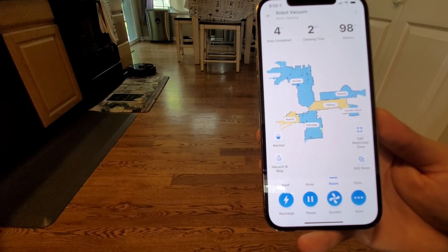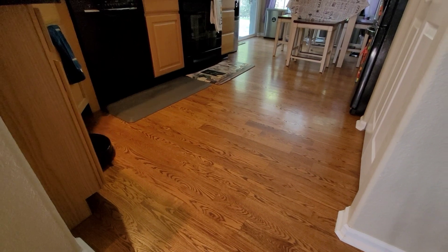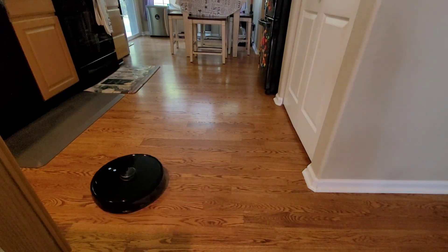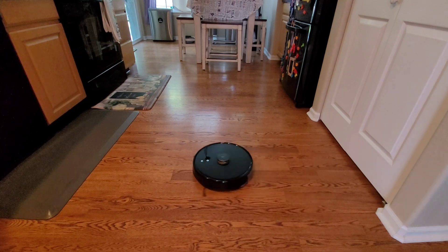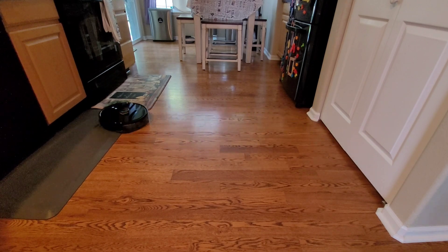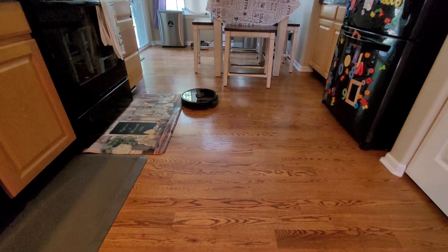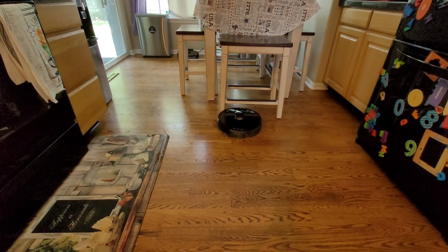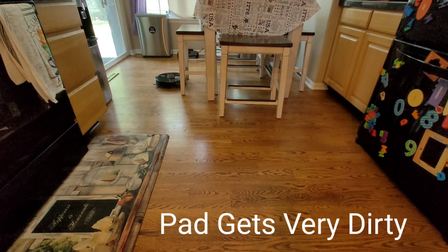I did realize that you can do a Y-mopping pattern and a Y-vacuum pattern, which I'll show you when doing the spot clean function. I'm not 100% sure if that was just an error, but it was kind of interesting. I actually do like the Y-mopping pattern because having a dedicated mopping pattern — kind of like the Braava Jet M6 where it goes back and forth in a cleaning area — really helps with the mopping performance and allows it to scrub the area. I'm not 100% sure why other companies don't follow suit. The Y-mopping pattern does take longer — about 18 minutes, where most robot vacuums can clean this kitchen area in about 10 minutes. It will take more battery life and you won't be able to cover a larger area when doing the Y-mopping pattern, but you do have to replace the water and mopping pad after about a thousand square feet.